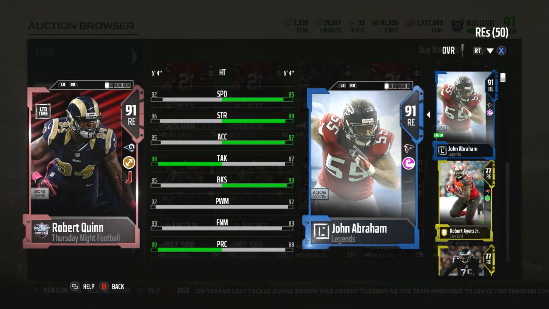Not a fan of his chemistry, though. This strength chemistry, not a fan of it. But 82 speed, 86 strength, 85 acceleration, 85 tackling, 85 block shed, 92 power move, 83 finesse move, and 89 play recognition. Excuse me. So you take a look, him and John Abraham pretty much have the exact same pass rushing attributes.